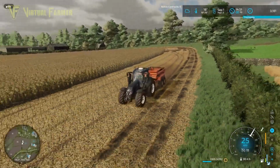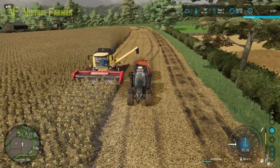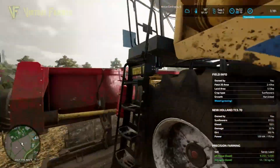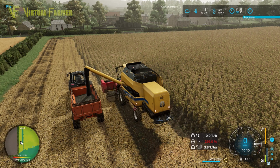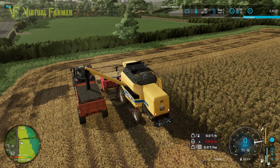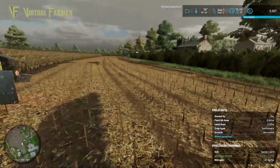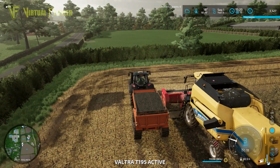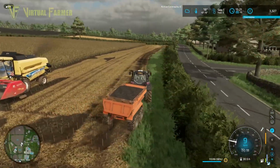Our trailer is only 43% full, so yeah, we're gonna have plenty of space when we get to the end of the headland to take the rest of it off. So we'll just empty this out now, continue round, and then empty out the rest. See whether we have anything left in the combine. And we only had about 20% left off that round, and it's all fit in the tractor and trailer. That is perfect. How full is it? 96%. So we'll go get this tipped, and then we'll come back and start cutting into the crop.